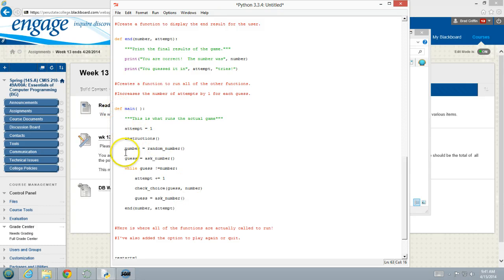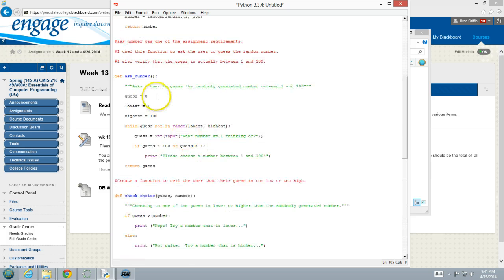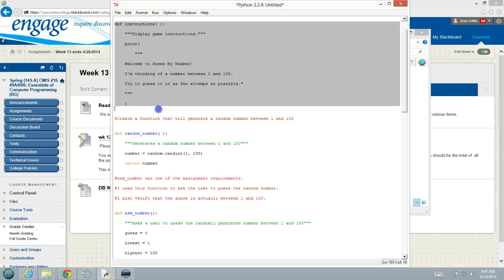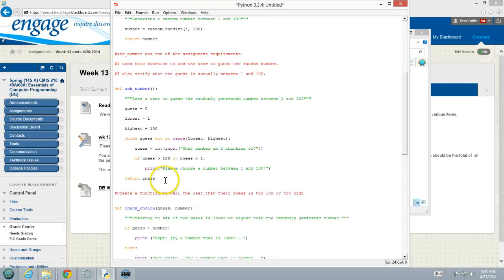In our main function, we set attempt equal to 1, so our first time through you get 1. It first runs our instructions. So when I hit this line in instructions, it cycles all the way up and runs these instructions that are right here. So click, runs that.